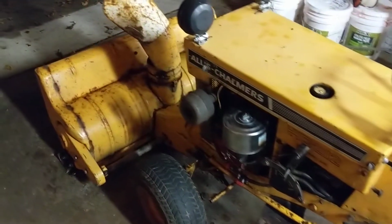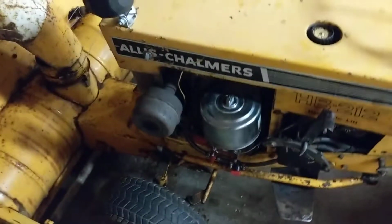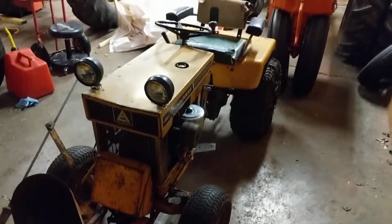So there we go. It smokes a little bit. We'll see if that straightens up with a little bit of use, but other than that, another good one to add to the collection.